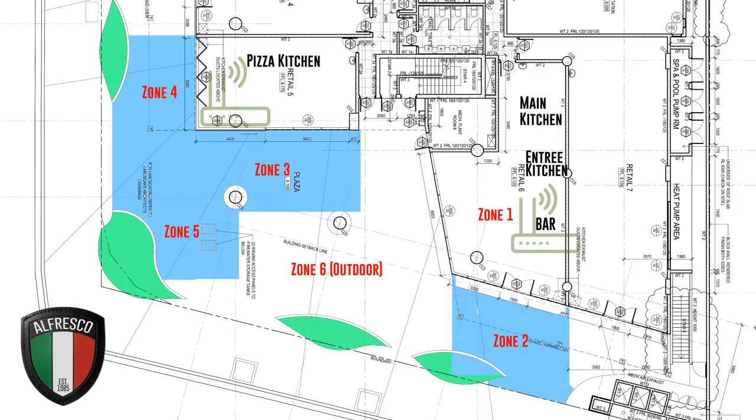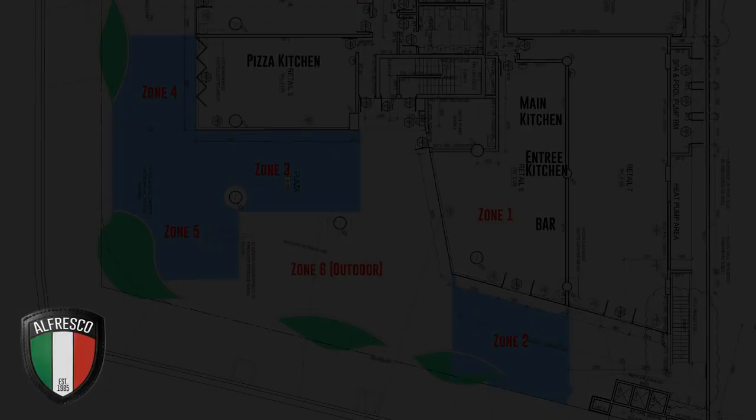This is the immediate term problem we're going to solve. We're going to give them Wi-Fi everywhere. And we're going to do it in such a way that when later on they want to provide guest Wi-Fi access, we'll simply set up another VLAN and configure the UniFi environment to do precisely that. Let's start talking about what we're going to put in this environment.